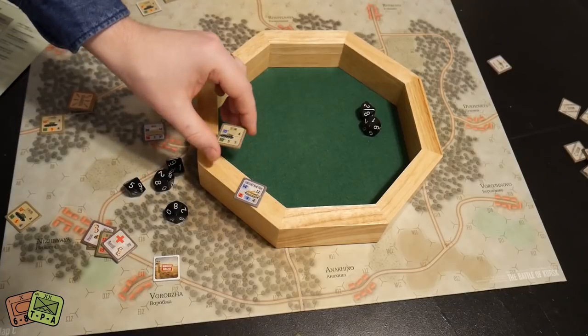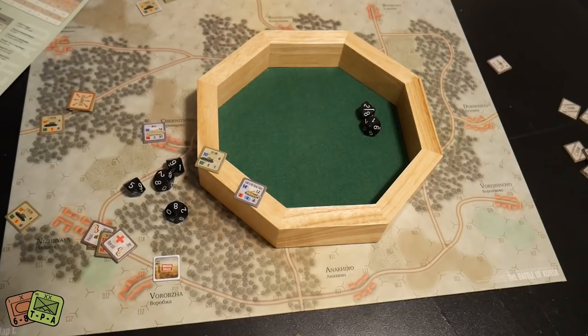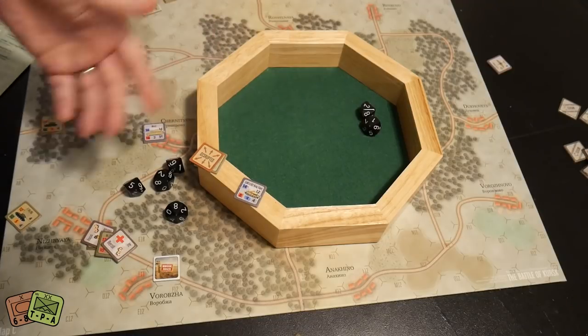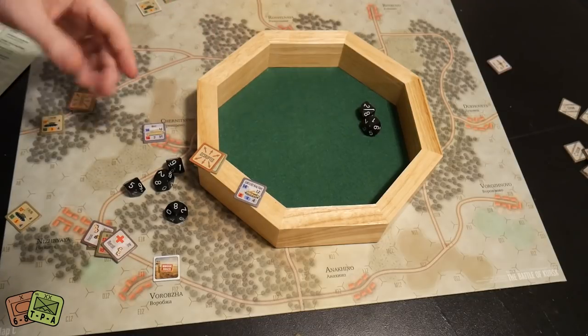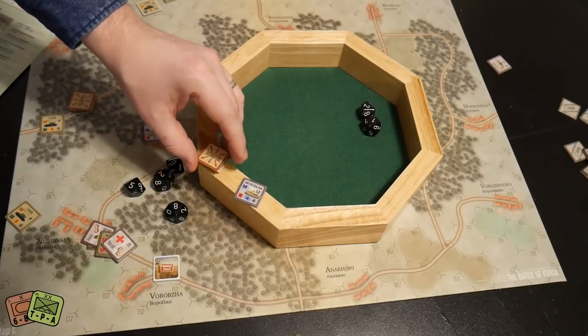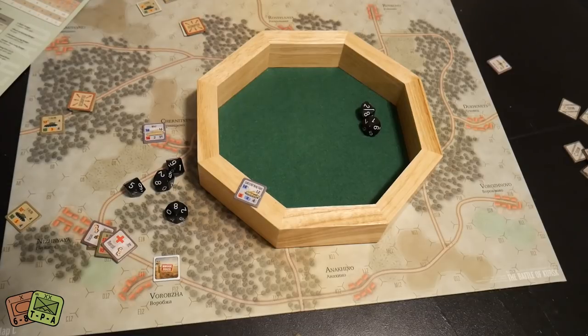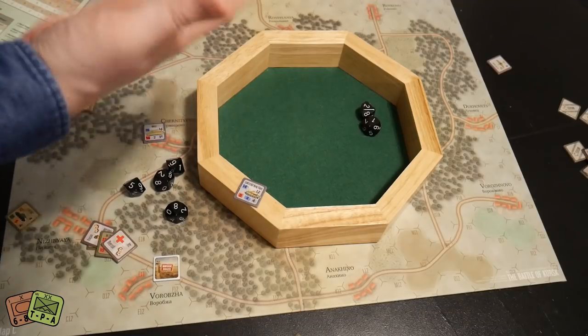Well, each unit has effectively 3 steps. The first step, you add a disrupted marker, which basically puts you out of action. You can't really move or attack. The second step reduces you under that marker. And the third step eliminates you. So we took 6 hits. Well, we can only take 3.